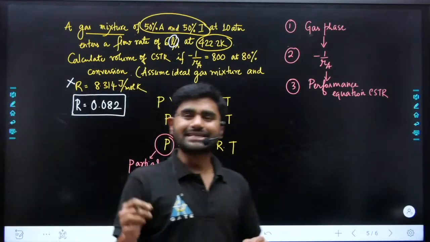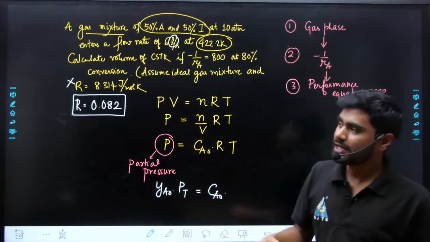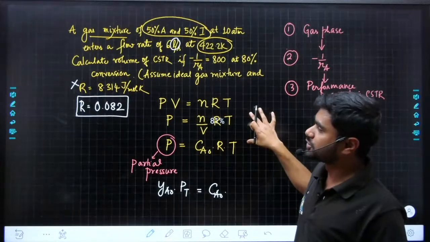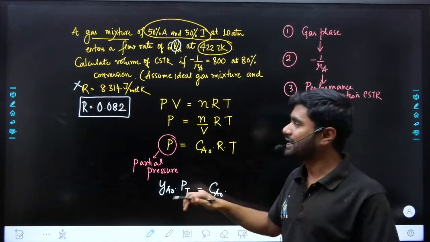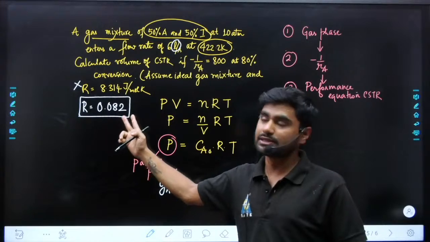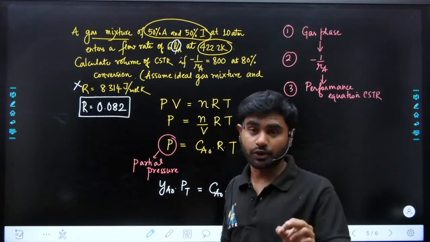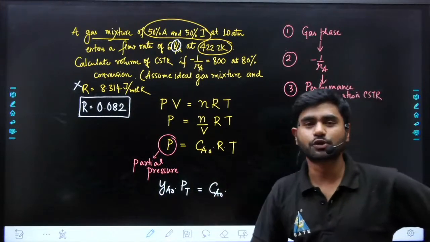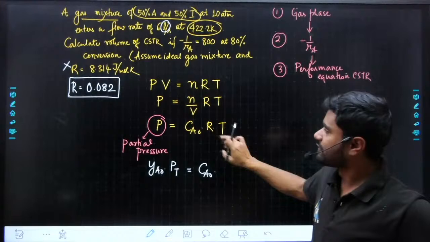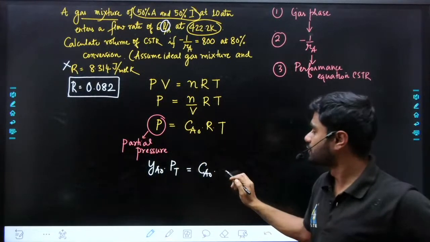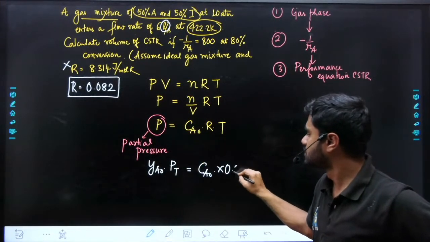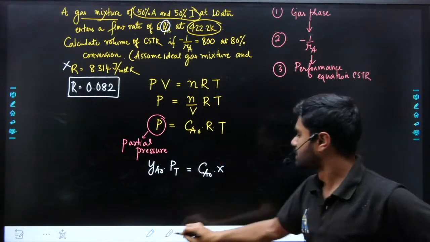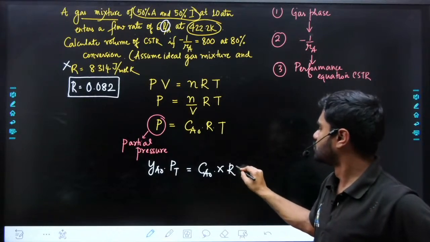So try to see the basic parts. We should not follow the question blindly, never. They want to confuse you, so make sure that everything is consistent with the data. The data has units. From the units we are able to say that R has a value of 0.082. So we are going to use 0.082 here instead of R. I'm just writing R here, then I can put the values, so this is R into T.